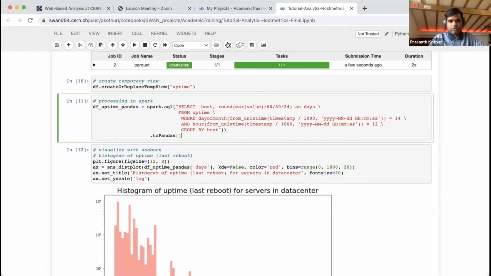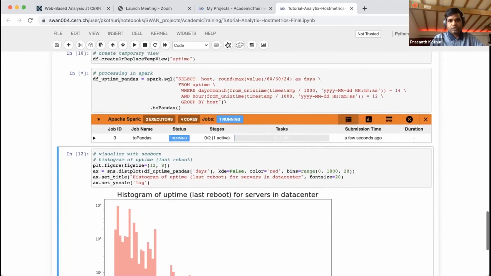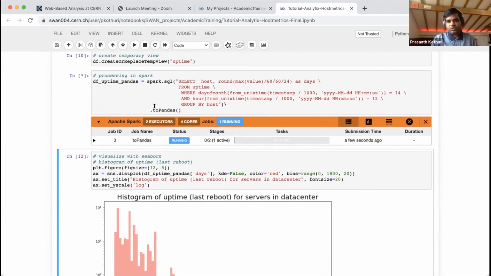And I'm grouping by host. So again, I'm doing toPandas because this notebook shows you the interplay between Spark, pandas and Jupyter notebooks.